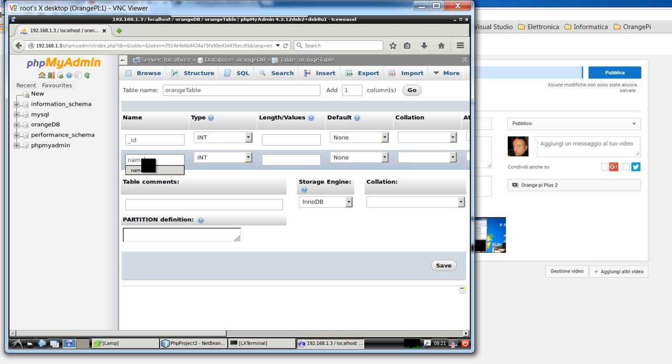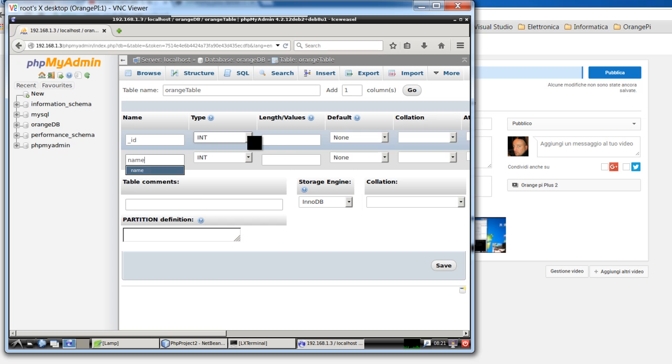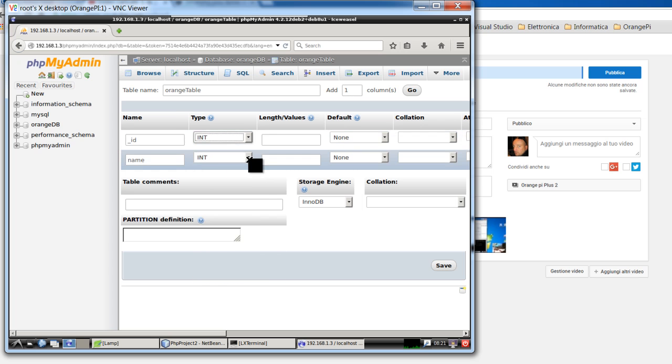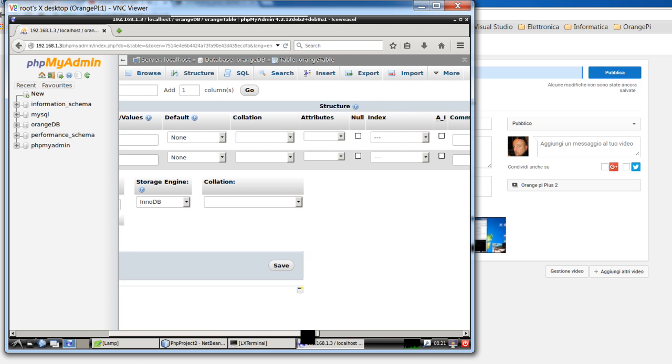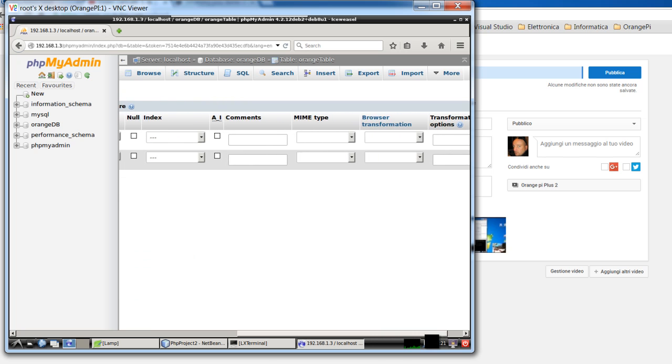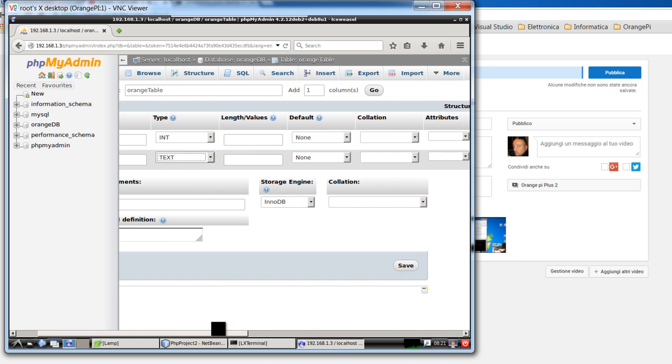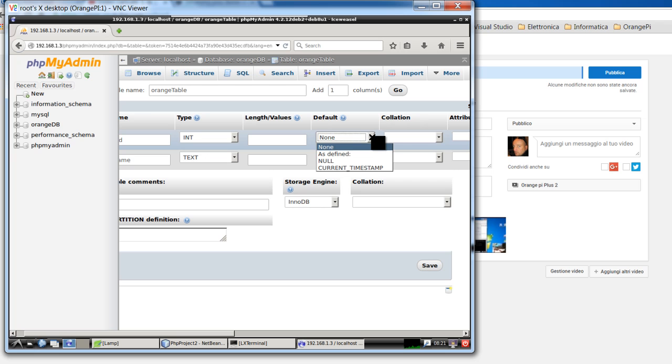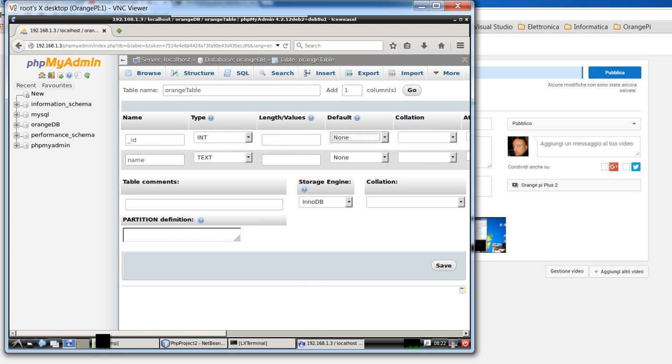The other column, name it as name. This is integer. This is text. We have many things here: attributes, comments, MIME type, transform, operation, default. You can also say if null or not, or automatically increment the index. And you save.